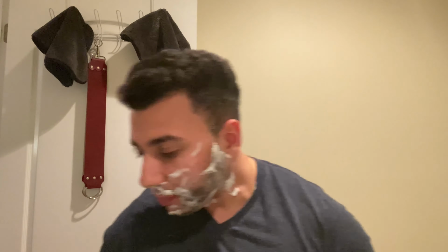Smelling it off the puck, I didn't get it, but smelling it lathered, I definitely get it. When I say get it, I mean more notes. I get the dark plum, the dried apricot that it claims it has, and the leather mahogany. The leather doesn't come as strong as it does on Raconteur, but I do like it more than Raconteur so far. All right, let's do the left side or the right side.